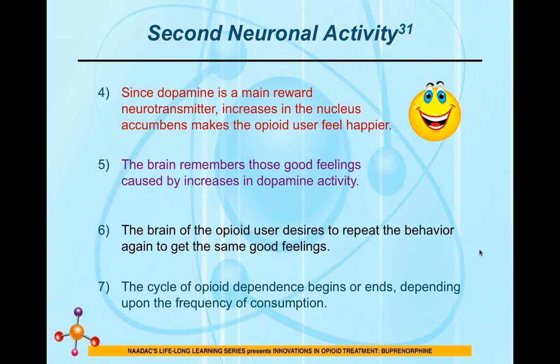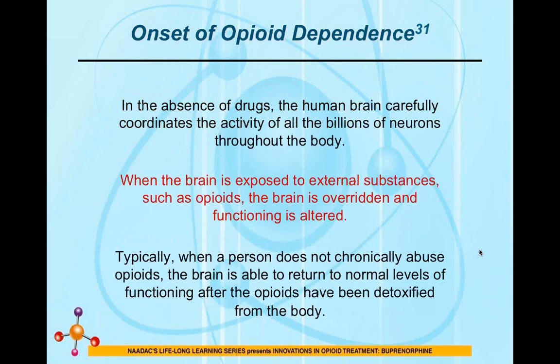If that individual stops using opioids at this point, then the body will reverse itself and it feels natural without them and everything will be fine. If they continue to use them, then the body's going to start making adaptations because of the constant presence of opioids and constantly needing to feel good all the time. So let's see what that looks like. This is the exact moment that opioid dependence sets in, as I just now said. If they continue to use, the brain is going to figure out a way to adapt to that constant presence.